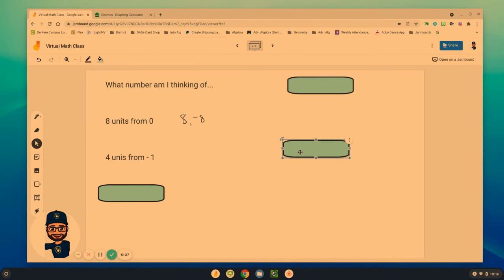How about the next one? 4 units from negative 1. Well, if I go 4 units from negative 1 in the positive direction, we're going to get to 3. But if I go in the negative direction, we end up with negative 5. Alright, so this one we were comparing not to zero, but how many units away from negative 1 were they? The last one, 3 units away from 3. Well, one of those, if we go in the positive direction, is 6. If we go backwards in the negative direction, we're at 0. So both of those numbers are 3 units away from 3.